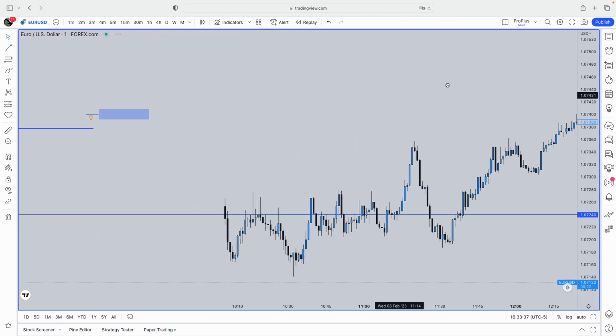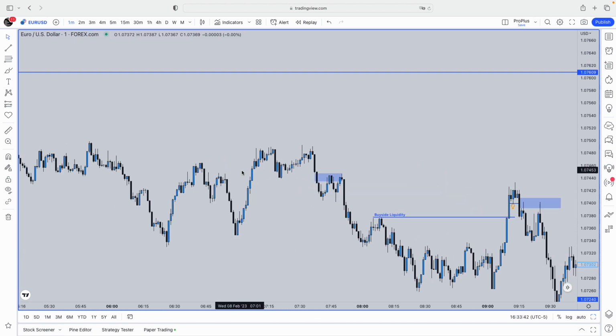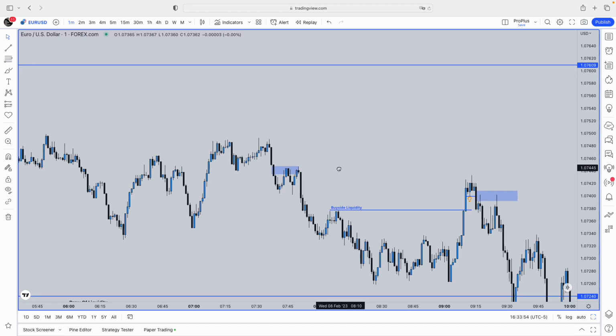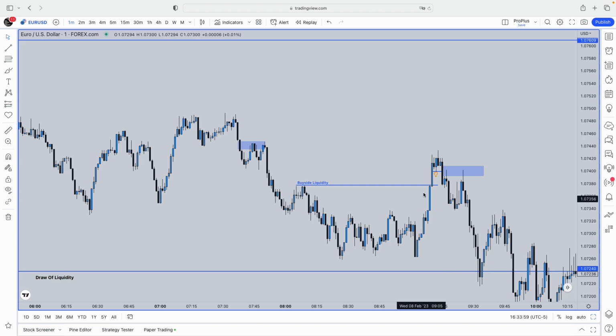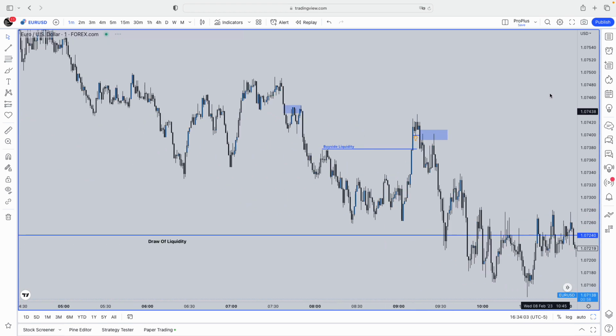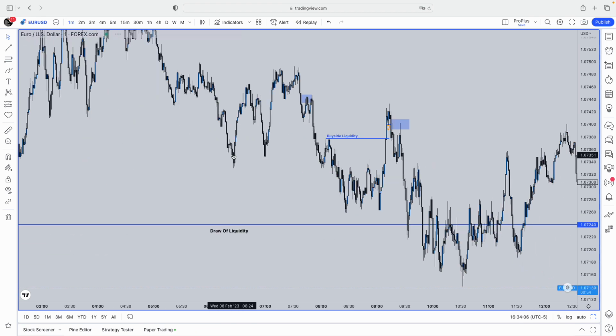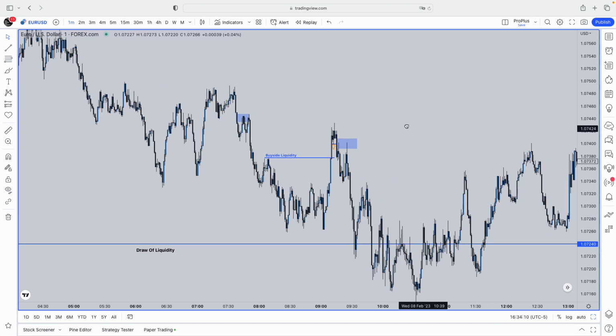Was the first entry was here. So buy side liquidity, pushes up one more time, just about takes it, drops lower, that's into the fair value gap 1, 2, 3, 4, 5, 6 times, drops lower, leaves buy side liquidity here, accumulation, manipulation, distribution to lower. So a few nice entries here, and the draw liquidity was these two lows here for now.